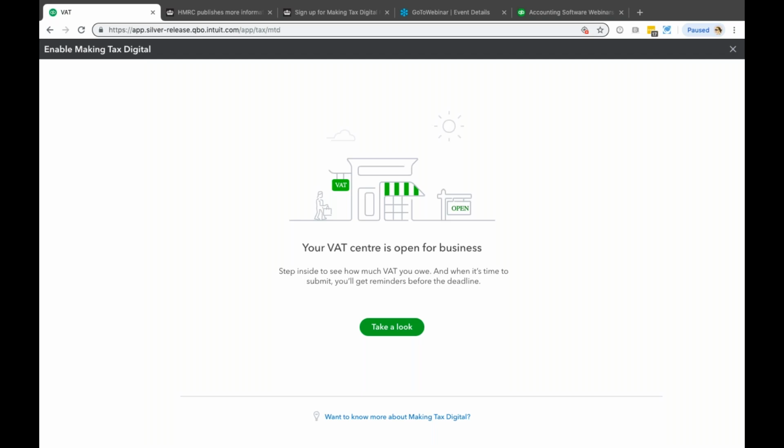Okay, so what I did is I clicked the option which said grant authority, which was to basically allow QuickBooks to talk to HMRC. So once I'd signed in with my Government Gateway ID, I had clicked grant authority, then that was allowing my software to talk to HMRC. And the second thing that happened then is MTD was turned on in my file.